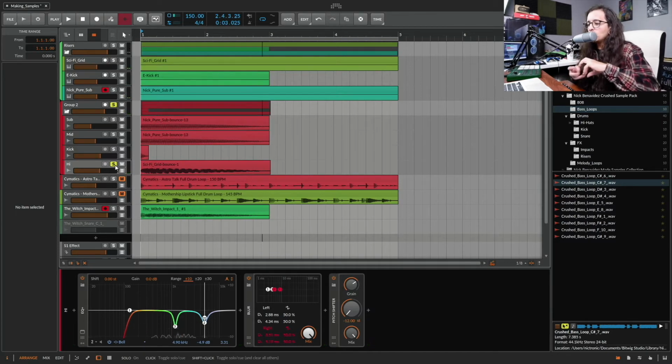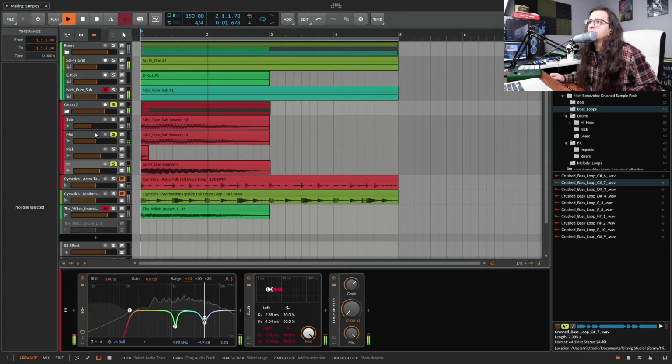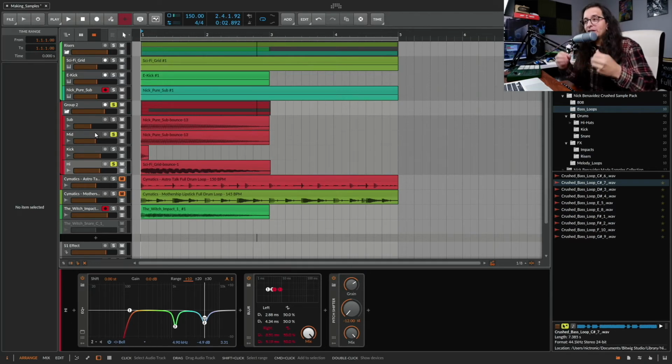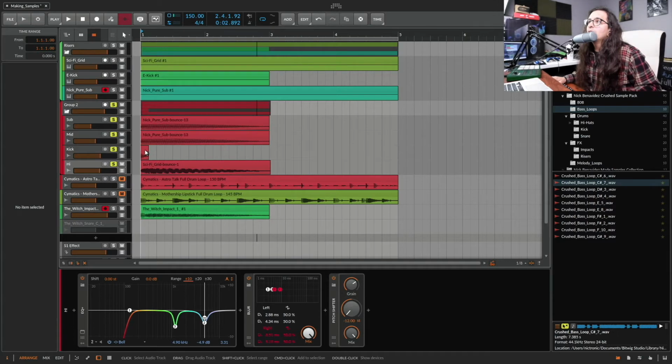Has that low, tony, alien sound. And then when you add this mid sub frequency right here, it adds this little extra fuzz. You barely hear it, but it gives it a lot of texture to the sound. And then if you have the sub and then the kick, it sounds like this. And then you're probably like, yeah, that sounds cool, but can you make it cooler? And I'm like, yeah, I probably can, and I'm going to.